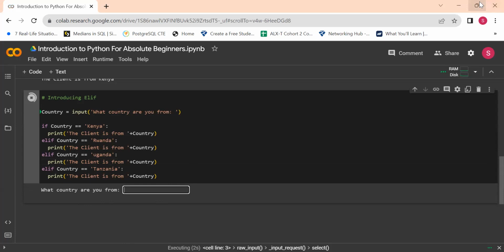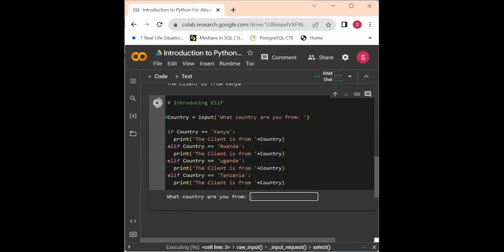So what happens again if you put a country that is not here? Let's go with a country that is in West Africa. So let's go with Benin.